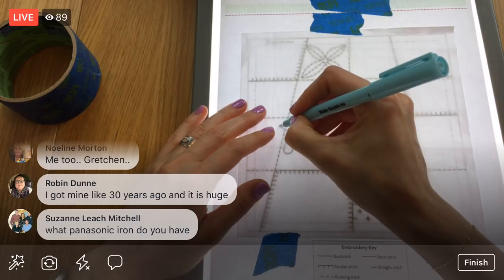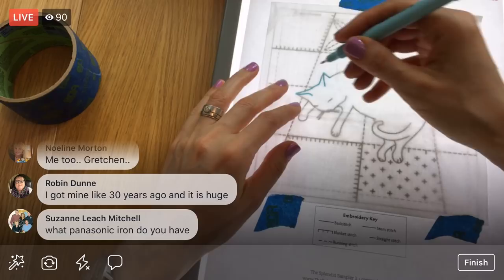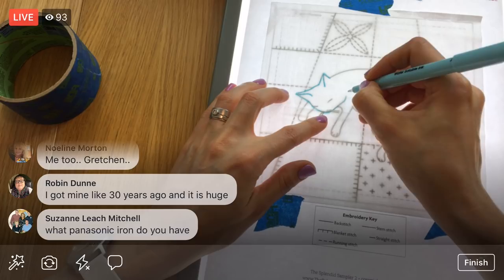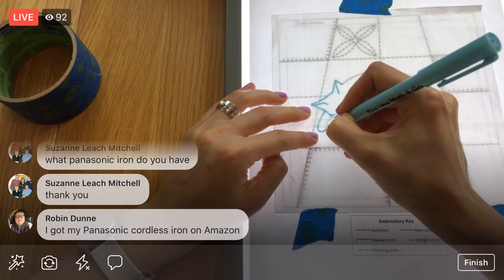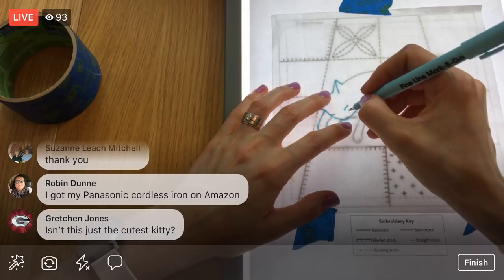I'm trying to go very lightly with this marker, because if I stay in one spot, it's really kind of bleeding right now. But oh well. A little thicker lines, and we'll remove them later. You could also use a pencil to do this, but I'm using the water-soluble marker so I can draw a straight line for this running stitch, go up the running stitch, and then get rid of the thread later.